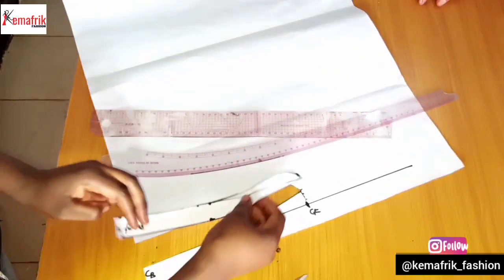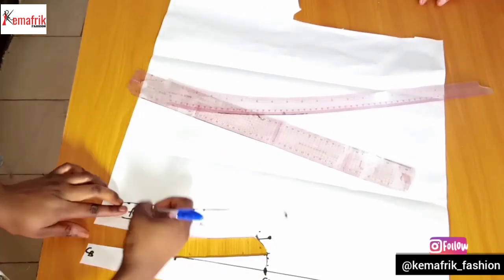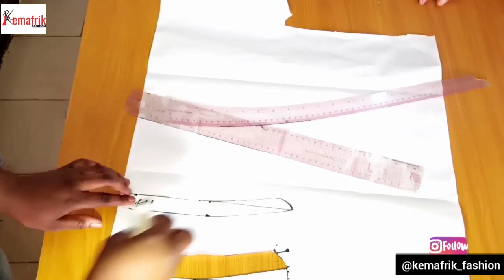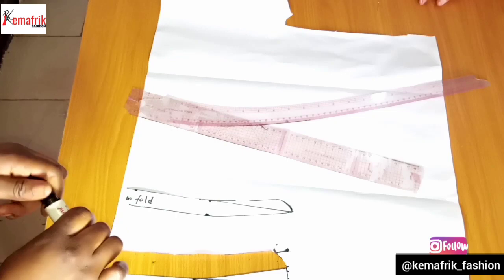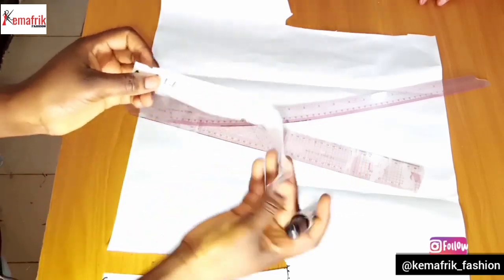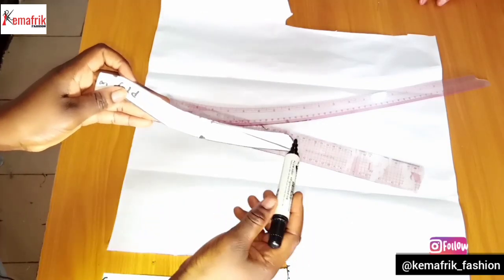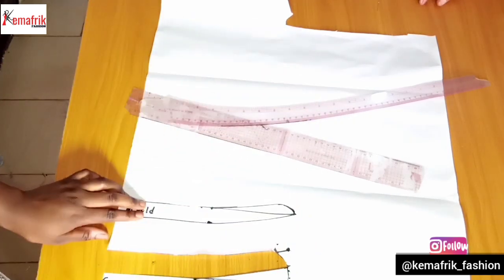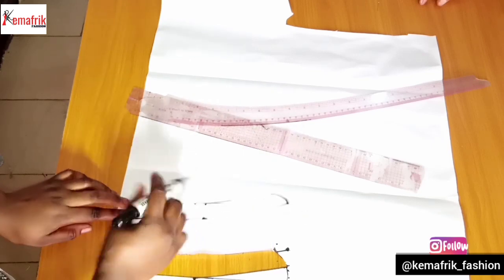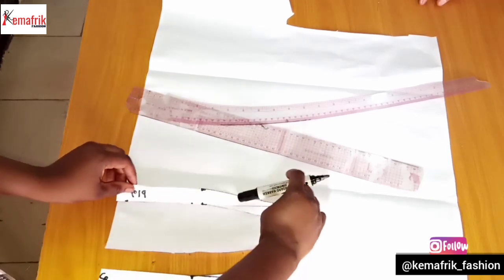So we have our collar stand here. So now we'll be cutting our collar, and it's still going to be unfold on this edge at the center back. Remember that when we have our collar stand this way, we'll be attaching our collar on the upper edge of the collar stand. So that way, we want to create a kind of edge for our main collar piece. We are going to be using this curve as well, but this time you turn the curve inward.